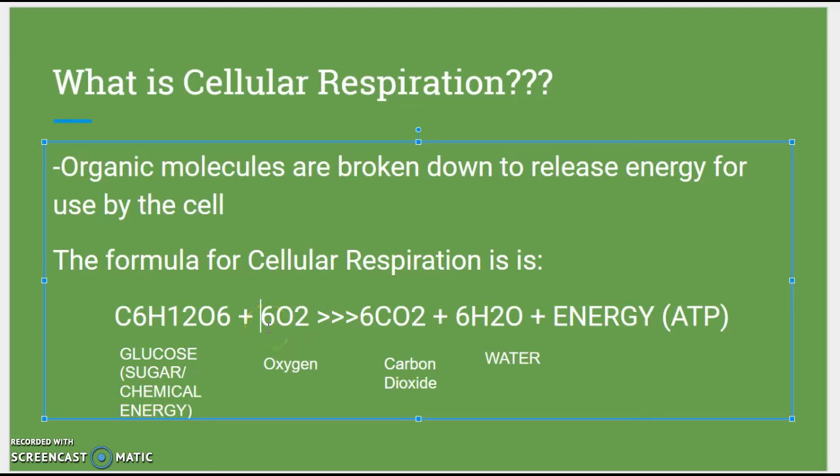So we take in this oxygen that the plants created, and we also take in sugar. So glucose and oxygen react together to create carbon dioxide, water, and then instead of sunlight, we create ATP, which, like I told you before, is energy. So this CO2 here, this is actually sent back to the plants. So it's kind of a continuous cycle, back and forth.